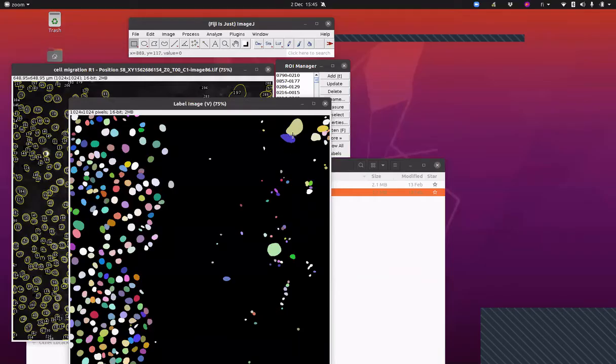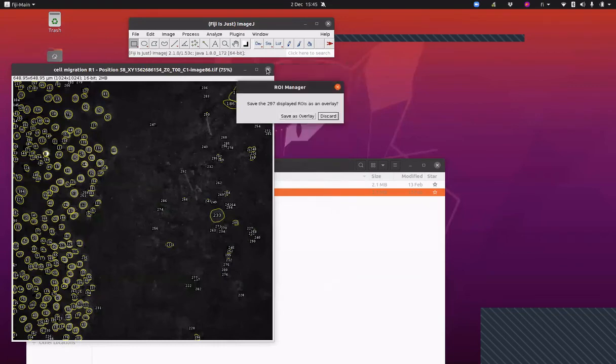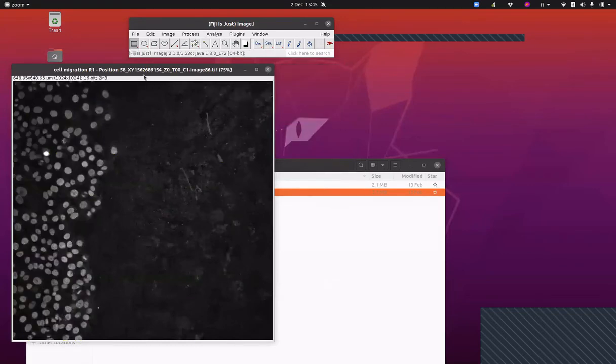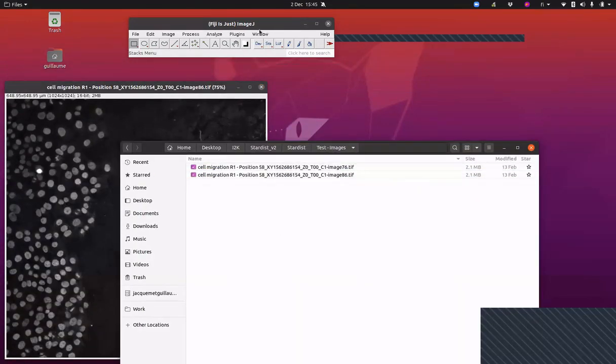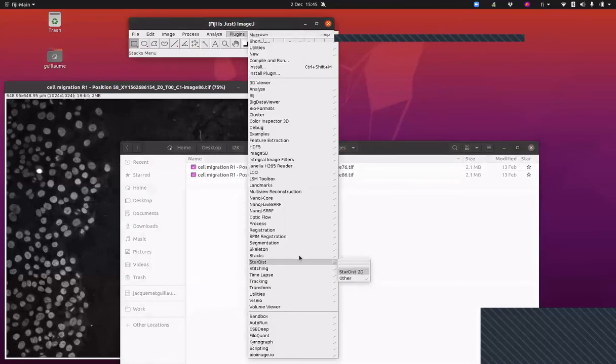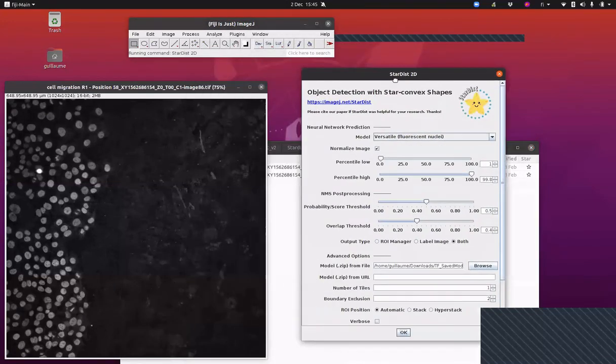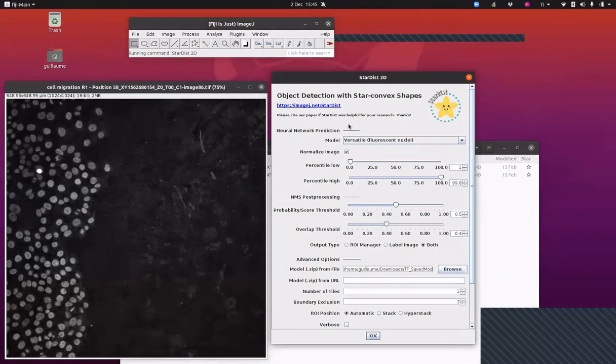Okay, so now it should be done. So I'm going to start with the same image. I'm going to go to plugin, StarDist 2D. And now, instead of starting from the versatile fluorescent nuclei, I'm going to use model from zip file.